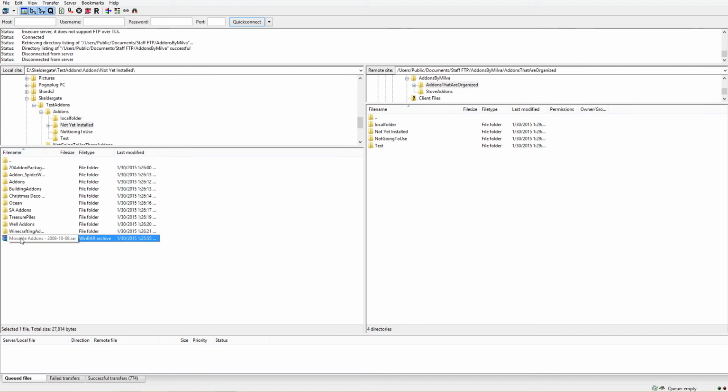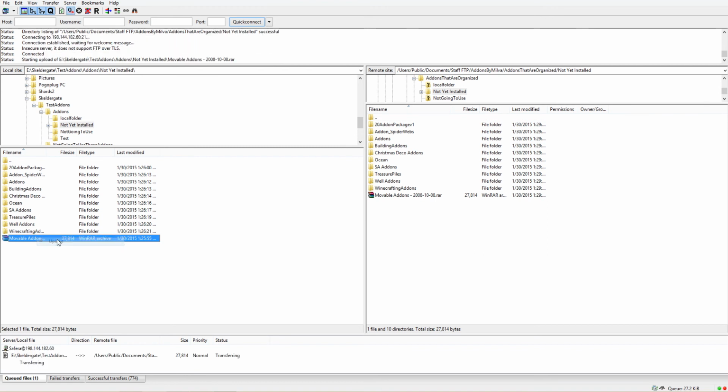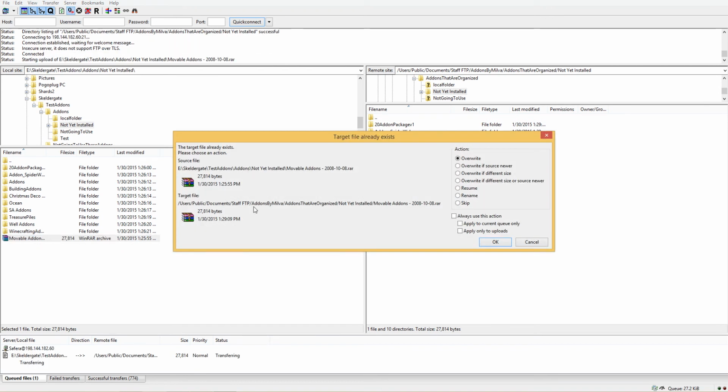Okay, this movable add-ons, it should already be on the server. Okay, see, it's already on the server. So if I right click to upload it, it should warn me that I've already got a file in that location named the same thing. And then at this point I can decide if I want to overwrite it or skip it, or rename it to something new, like for instance movable add-ons update, or whatever you want.